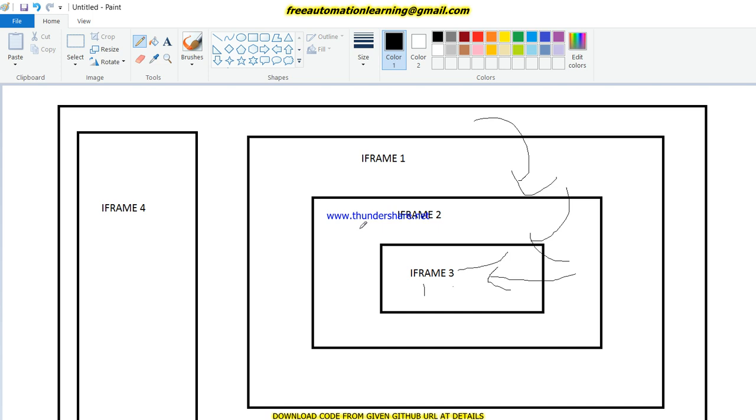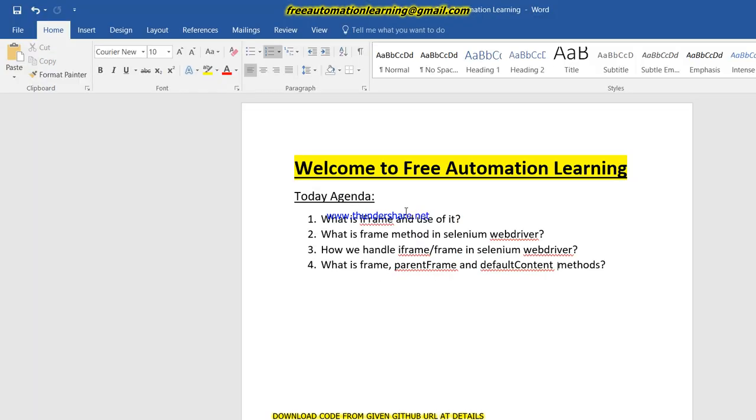And now I'm talking about the parent frame. Suppose I have to switch out of this iframe 2, so I can use parent frame, right? By using parent frame I will switch back to the parent of that frame, right? Now there is another method which is known as default content. What is the default content method?